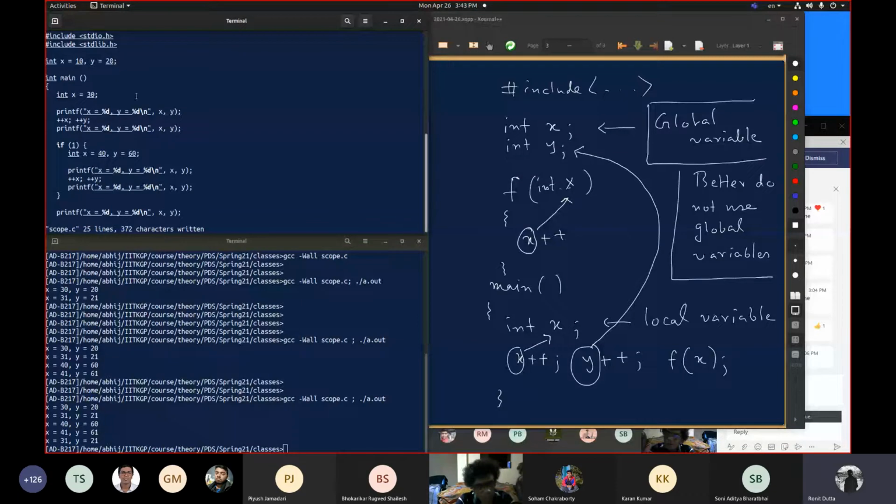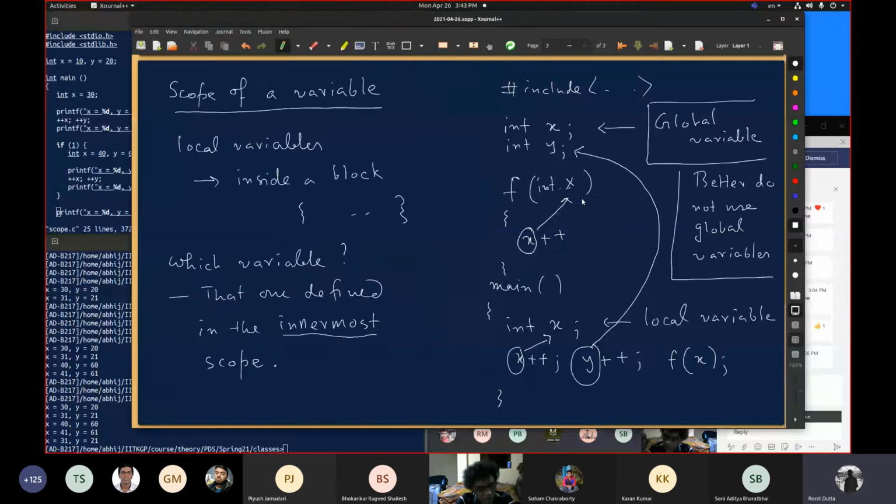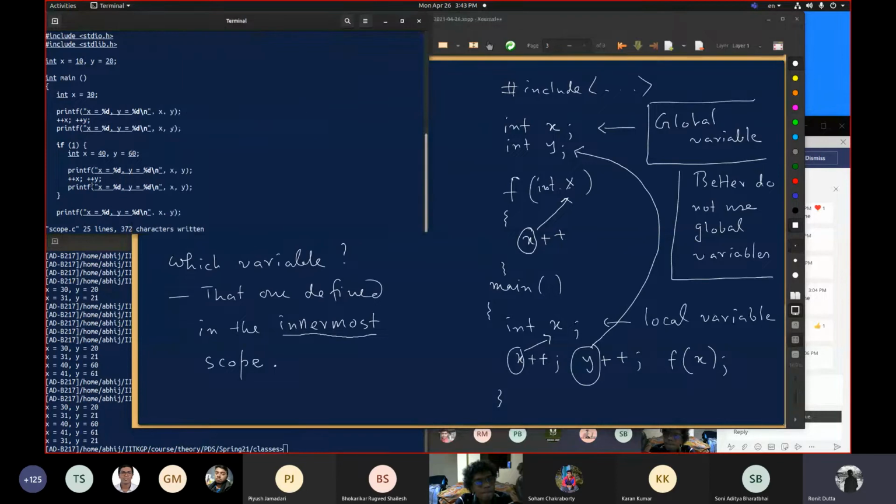Okay. Sir, may I interrupt once? Yeah, tell. Sir, inside the if statement, can you just switch to the code window? Yes, sir, inside the if statement, you have defined x and y again, right? Yes. Sir, can you please remove the x inside the if statement? Okay. Let us see what happens. This one, right? Yes. Then x is defined here and here. Exactly. Now what would happen? Good question. It will go to the previous scope.